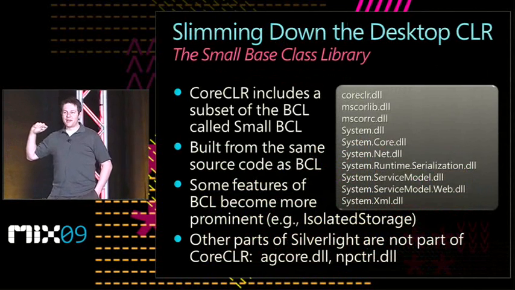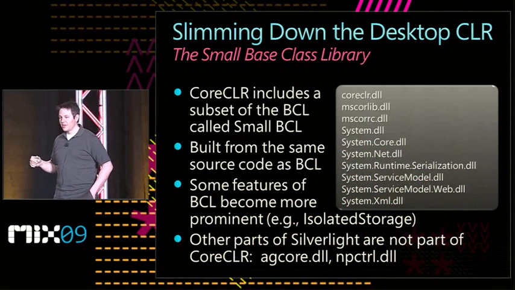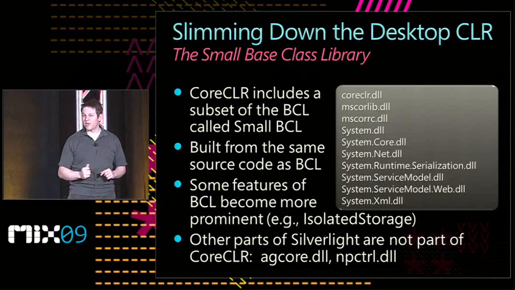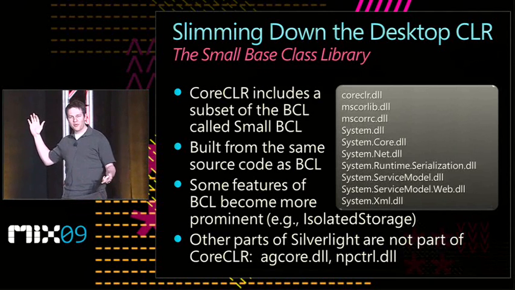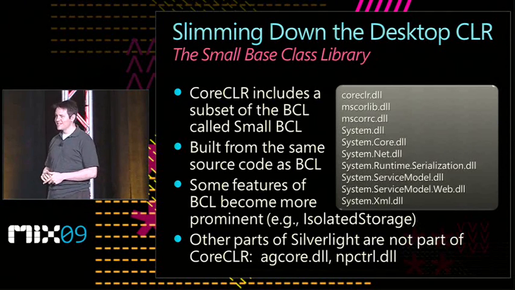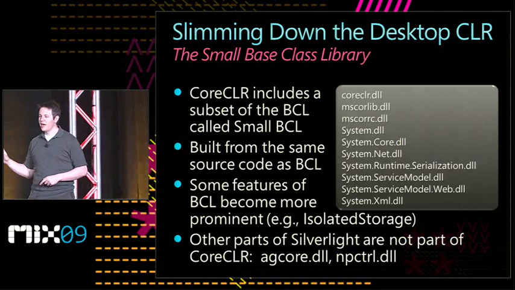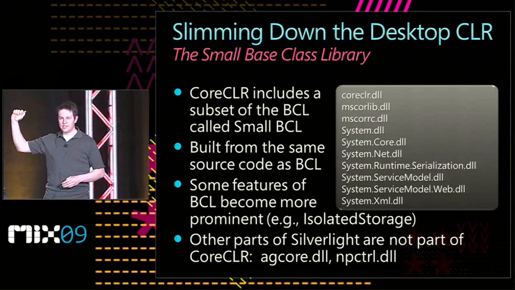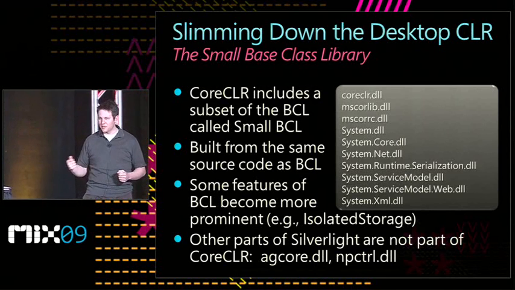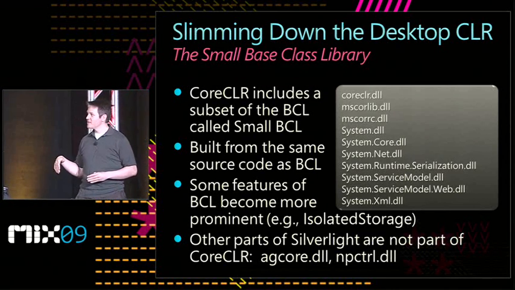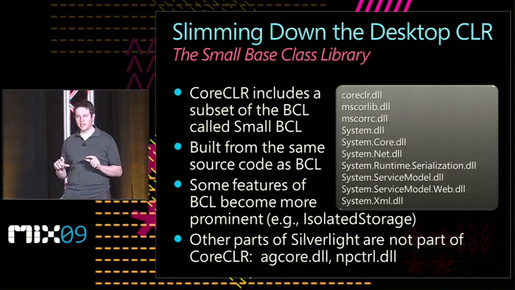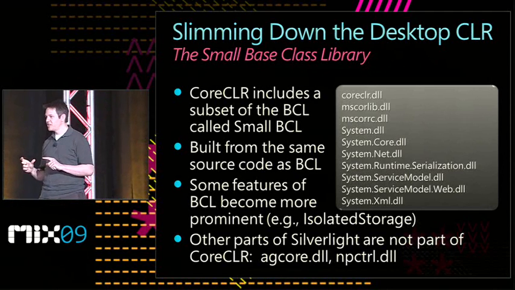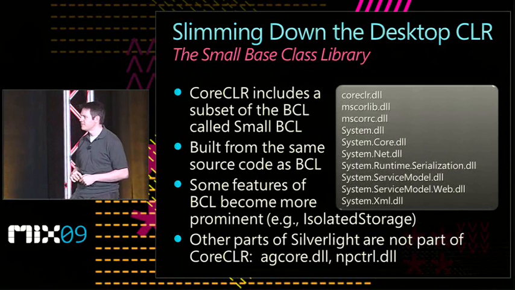We'll go directly now to talking about what each of these areas, how they slimmed down. And the first area is the base class library. We started off with the full framework, which is dozens and dozens of files. And now Core CLR itself has 10 files. Most of them are managed files like System.dll and mscorlib. CoreCLR.dll is the essential one that has our JIT and the other runtime components.